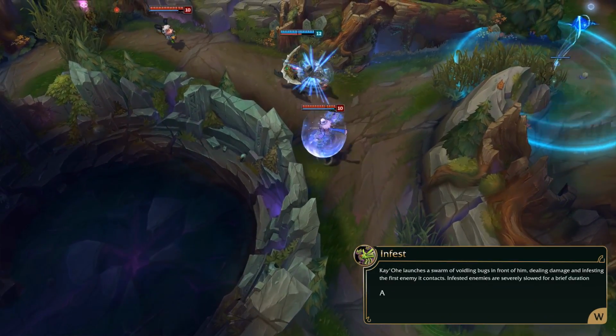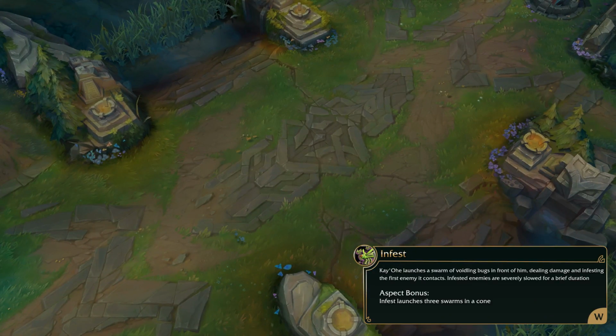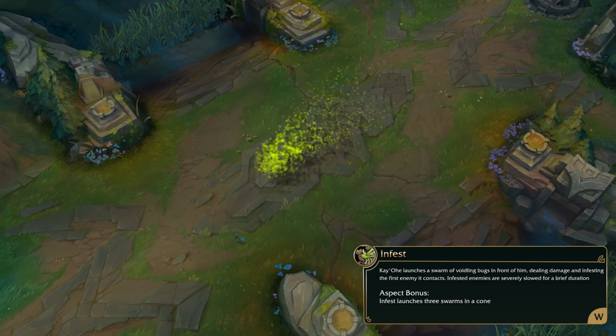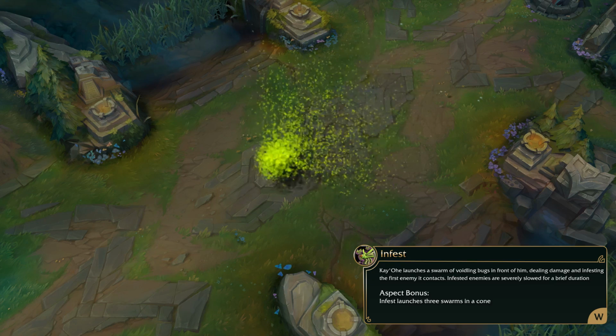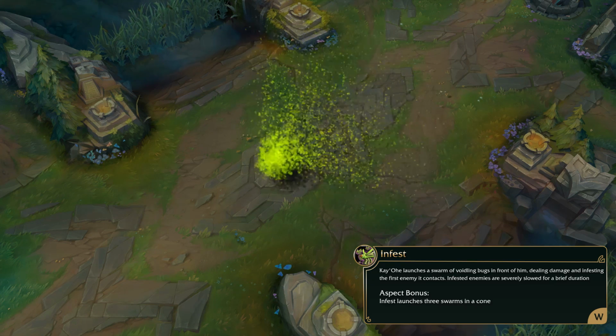KO's W is called Infest, and he launches a swarm of voidling bugs in front of him that would deal damage and infest the first enemy it hits. And while his ultimate is active, he launches 3 swarms in a cone, letting him hit and infest up to 3 targets at once.